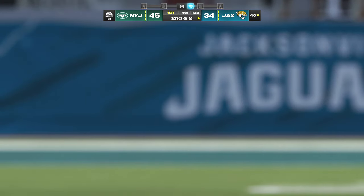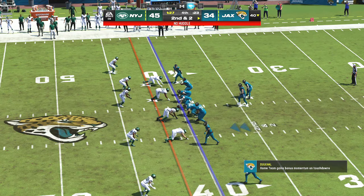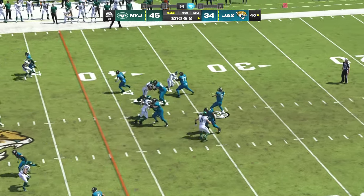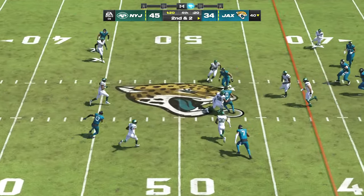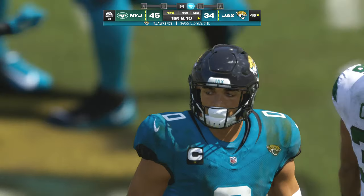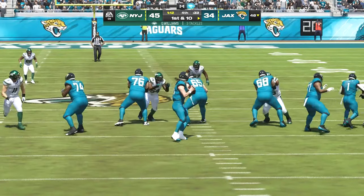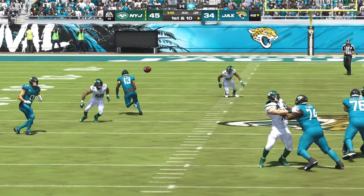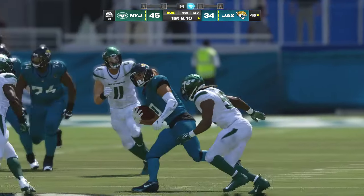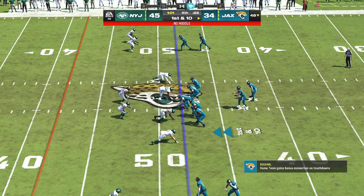How about the guys on the sidelines? You see the coaches signaling, all the personnel groups up on the sideline ready to go in and out of the game. They've got to condense their time now in order to try and get back into it. Meanwhile, Lawrence's throw going to be caught by Davis. All 3 timeouts remain, but they've got to score quick.